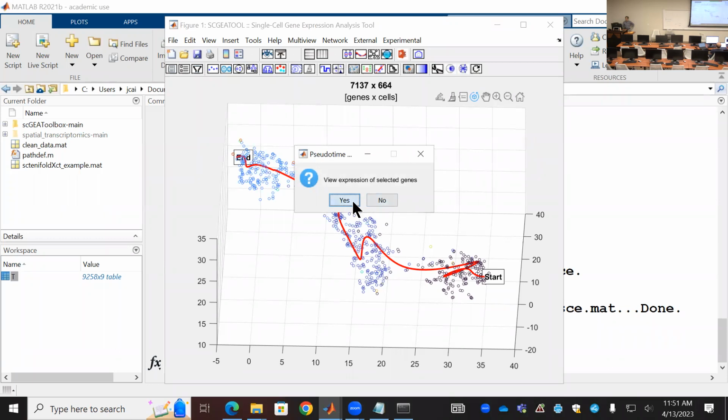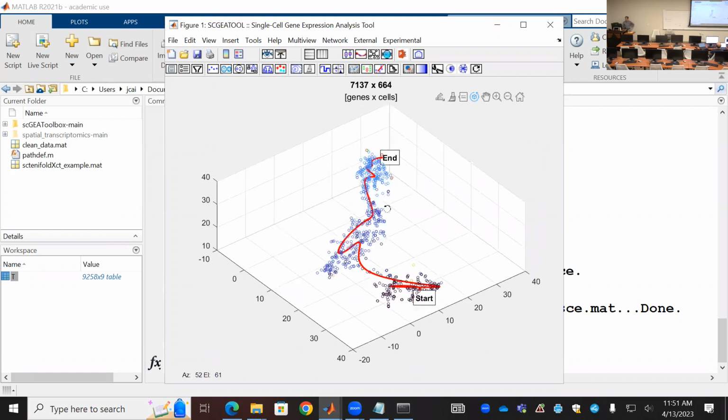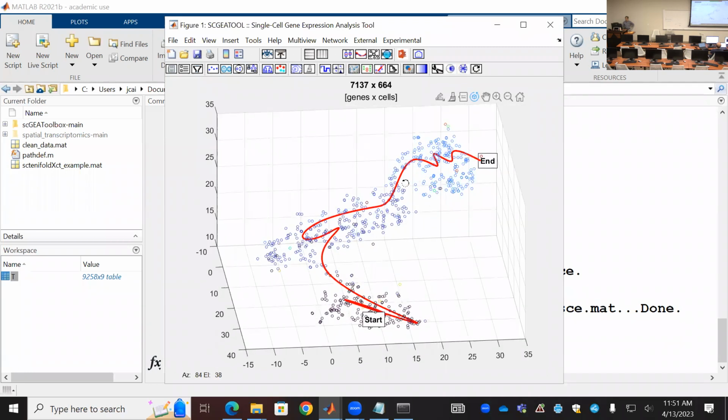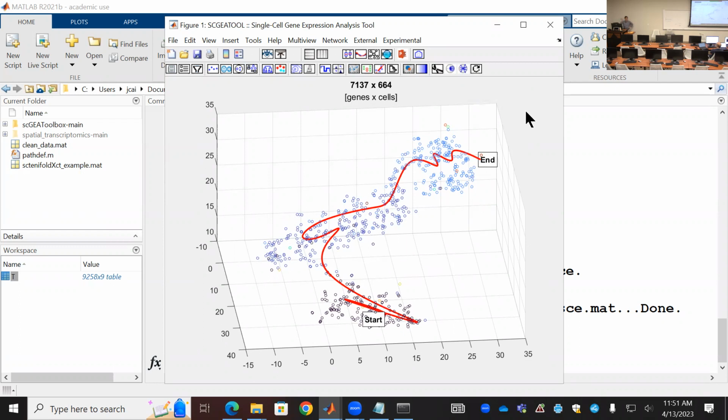And then I can select some of the genes. There's some problem, I will fix that later. So you will find some genes whose expression will change from the start to the end, some feature genes, okay?